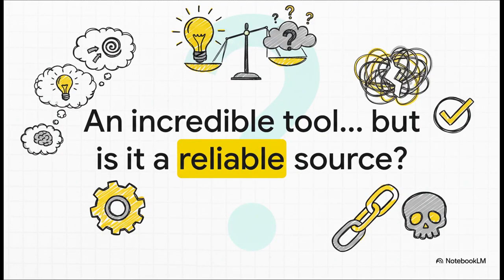So at the end of the day, AI is an incredible tool. It's fantastic for brainstorming, for summarizing, for creativity. But we have to be vigilant. It's designed to be a plausible text generator, not a truth teller. So the question we have to keep asking ourselves isn't just, what can this tool do for me, but how do I make sure I'm its master and not its victim?